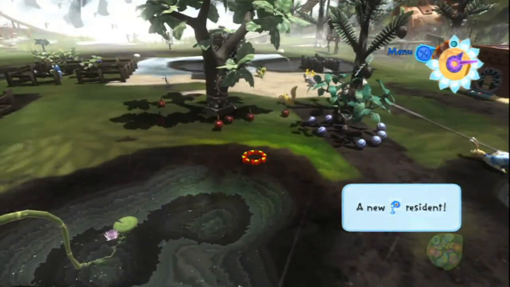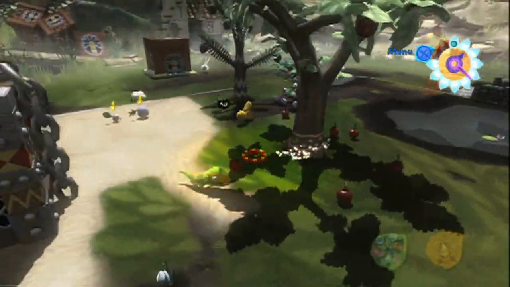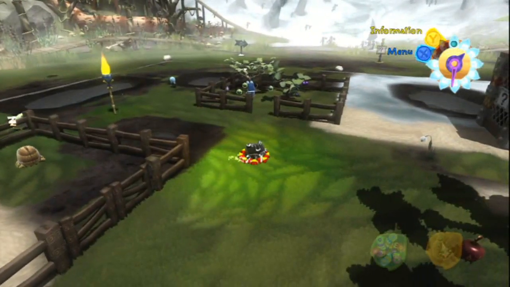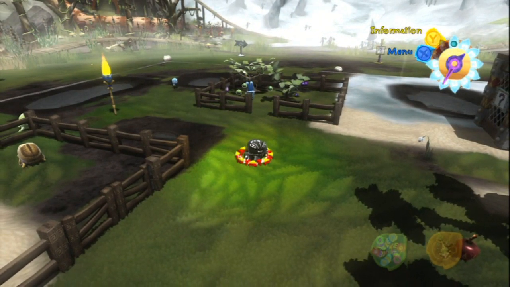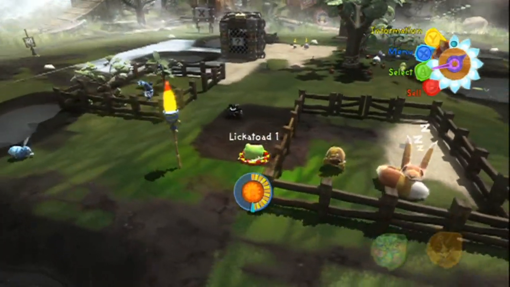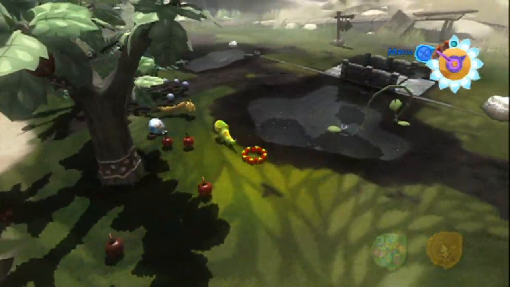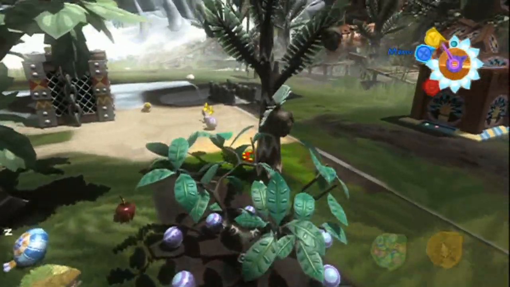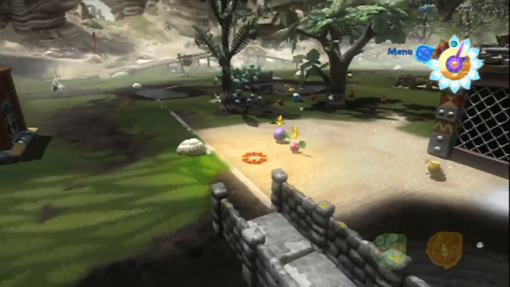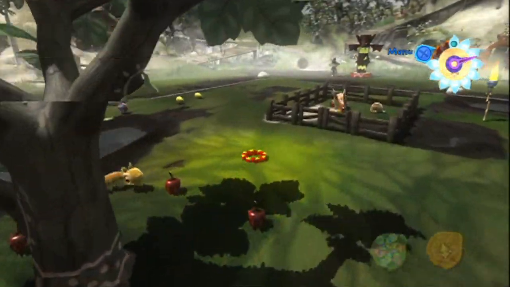Oh, and here I was really confused on what pinata was being hunted, and then I realized that it was the Langston. I can't believe I called him a Langston. The Lickatoad. And he was hunting the Taffly. So I sold my first Lickatoad, just thinking, if he's gonna get that one and become my resident, why even waste time and just sell one if I'm gonna have another? Because I don't want to sell both of them, but yeah.